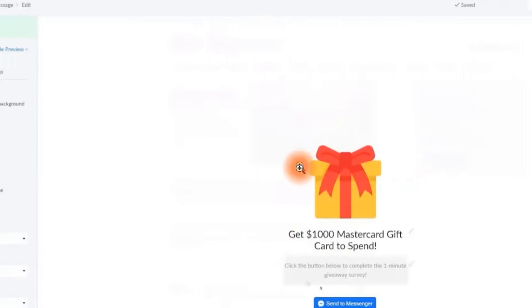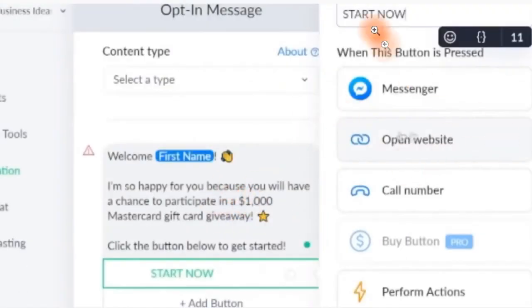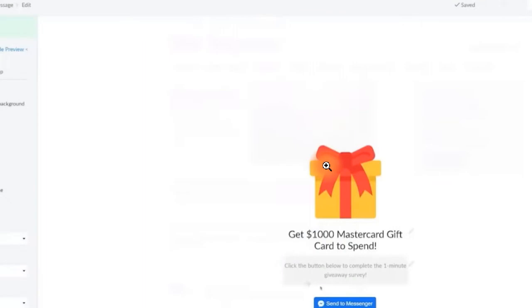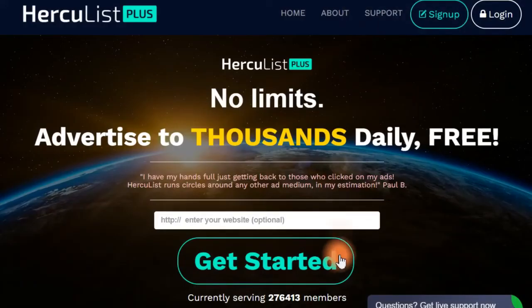This is how people are going to check it out. Now, as soon as they click send to Messenger, they are going to get this message from you, and they're going to grab the link. Now we need to share this landing page with other people. In order for them to get this message on Messenger, we need to use automated emails.